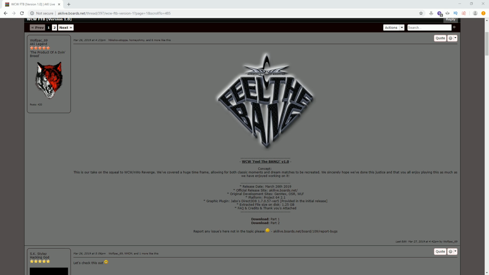I have been asked a lot, how did I get WCW Field of Bang to work? I'm having issues with it. What do I need to do? How can I get this working? How can I fix this to make it work? And what's up with the music?